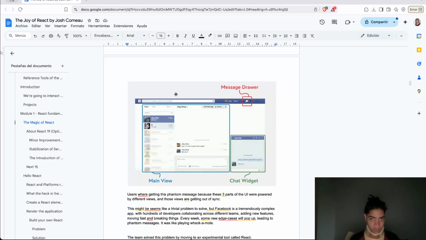All right, so there was an experimental feature called React that said, hey, I will sync the state of your application. I will keep the state of your application and the UI in sync. And this is the power of React, or the magic of React, which is something that we get now by using a lot of these front-end frameworks that we have right now, right? Like especially Vue and Svelte.